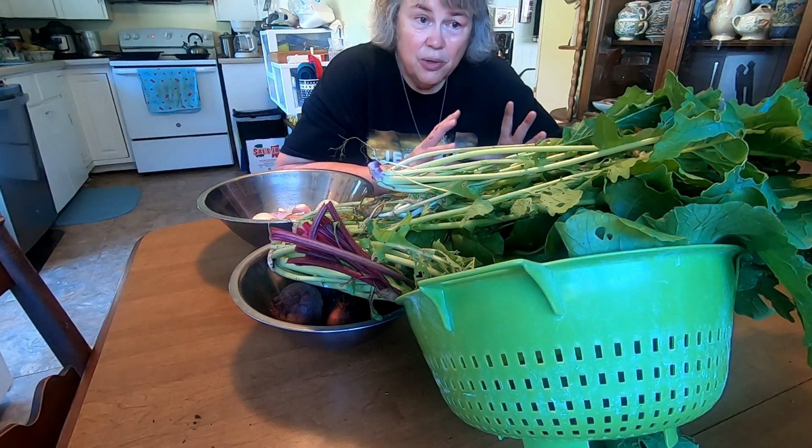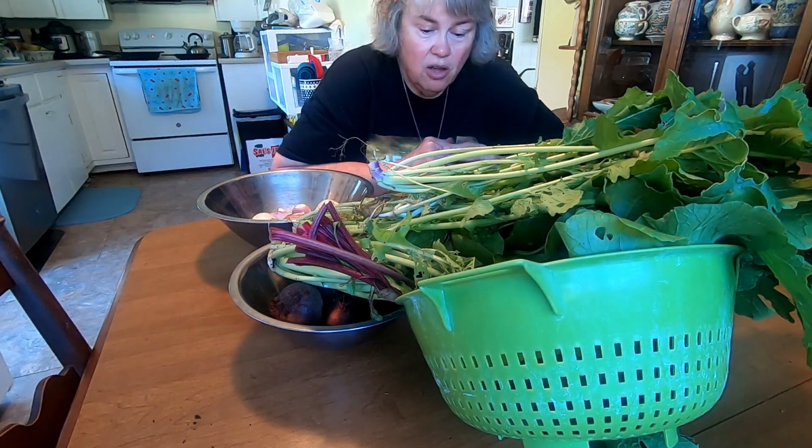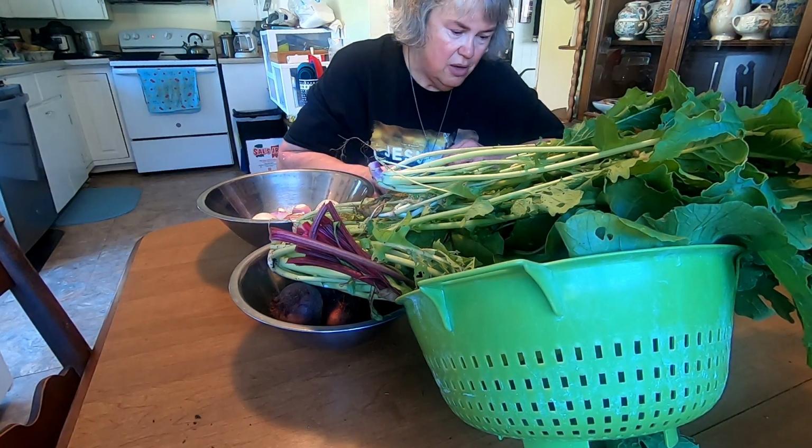All right, I will be sorting through the greens and then cutting them up to saute them, which won't take very long at all. I need to get my root vegetables and my chicken going first. So I will be back.